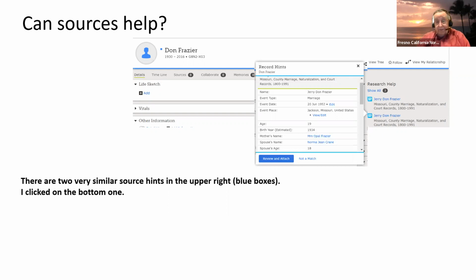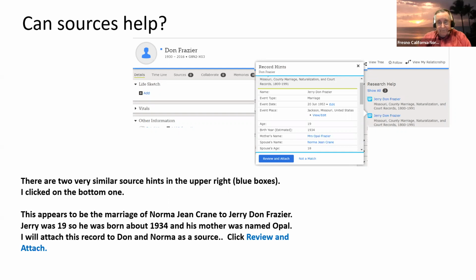This is him. So I don't have his name right. I need Jerry in front of Don, and I'm going to need a birth date. But we'll go ahead and attach this record as a source to both him and Norma, and then we'll have to do some editing of his record because I don't have things accurate enough.